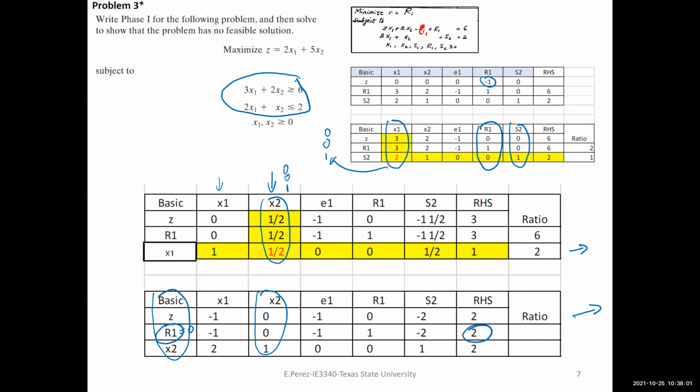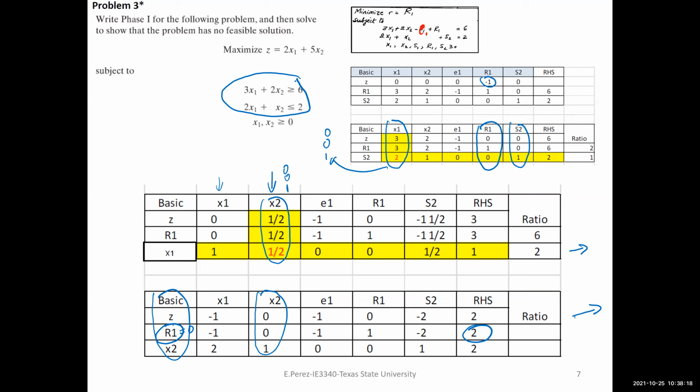In which the artificial variables are going to be equal to 0, because there's no feasible solution. The problem is infeasible. There's no way that you can solve this problem. So the tableau is telling you, again, this is infeasible. No solution for this problem.